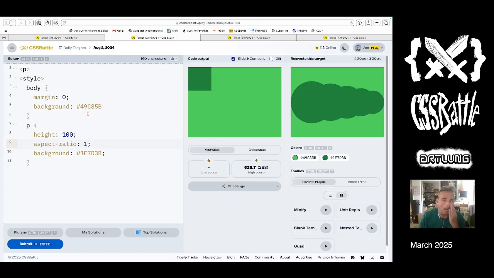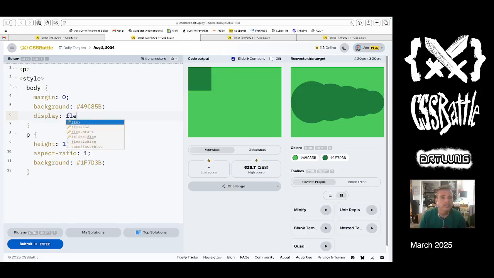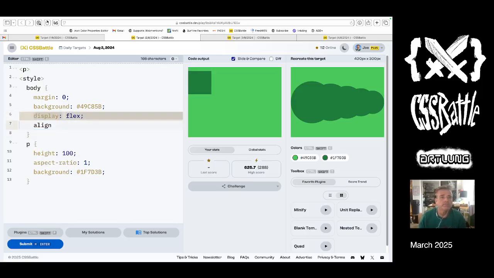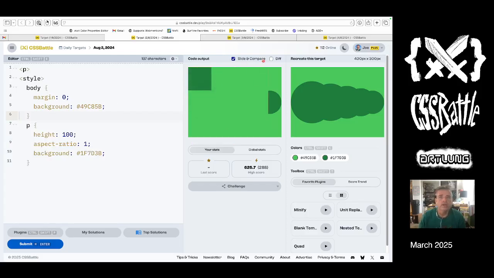Okay, and then for what I'm trying to do, I'm going to do a display flex. Align on, no, I'm not going to do that. Let's use margins. So I was going to try and do a line of elements here using flex, but I think that's not going to work for my case because it's going to squish them.